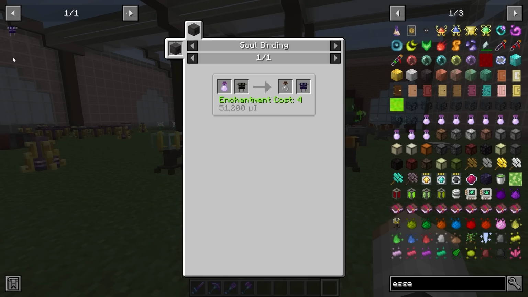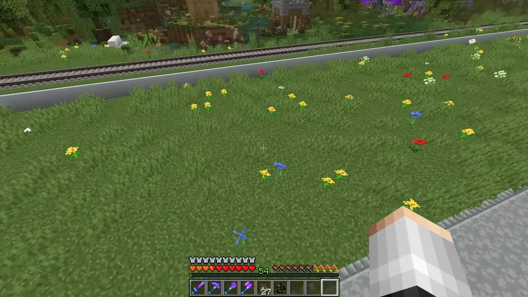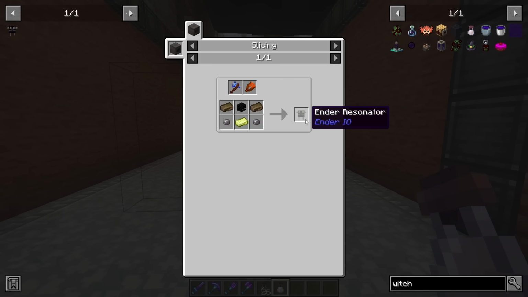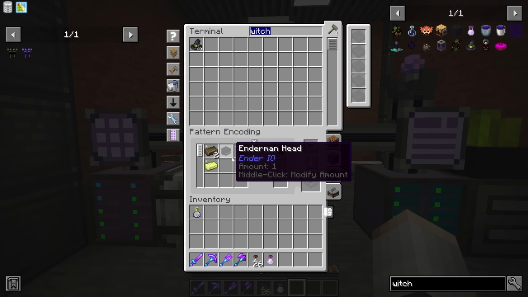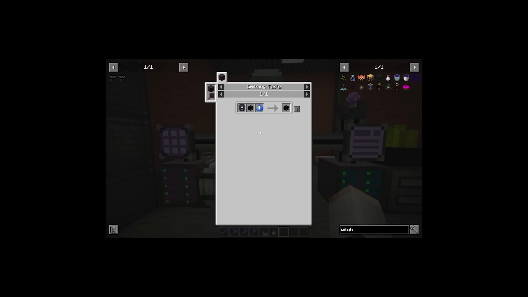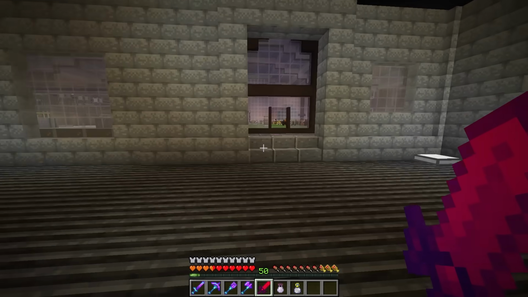Yay! Sentient Ender is what we need next, which needs a vial filled with a witch. Where are we gonna find a witch? Oh, there's a spawn egg. Nice. Gotcha. We also need an Ender Resonator, which is gonna need an Enderman head. How on earth are we gonna get that? Well, obviously from an Enderman, but Vorpal 3 can decapitate. This might have to do.